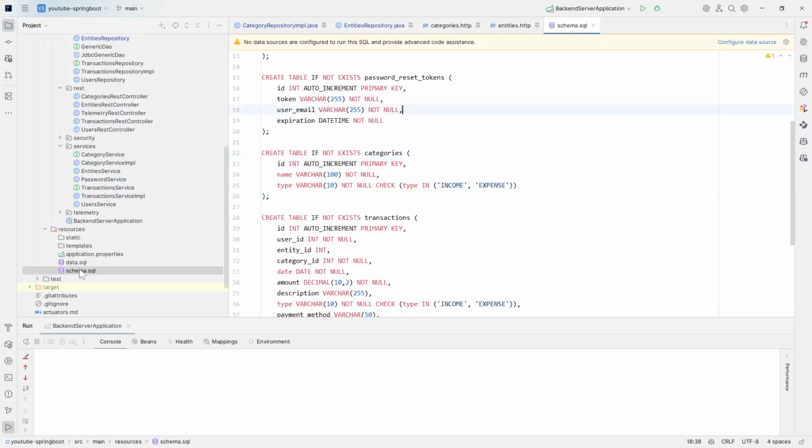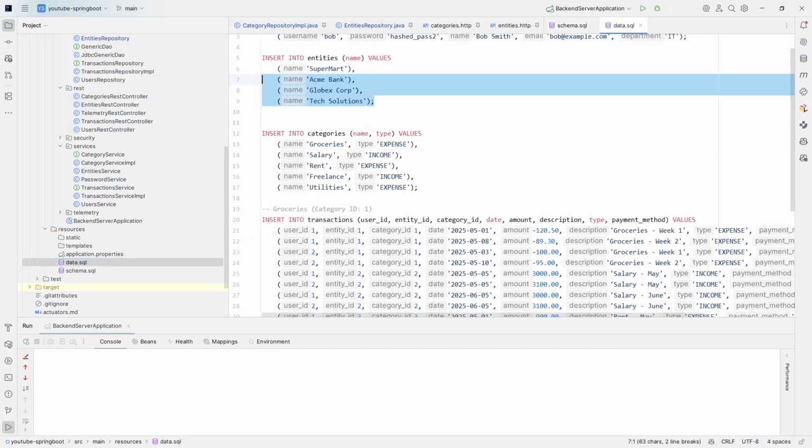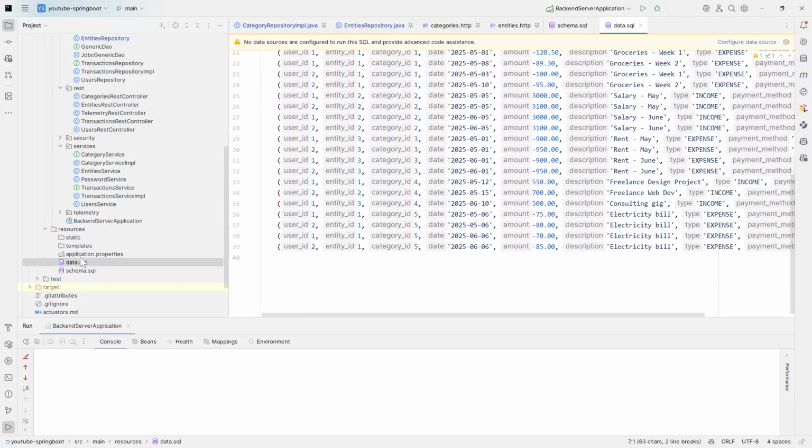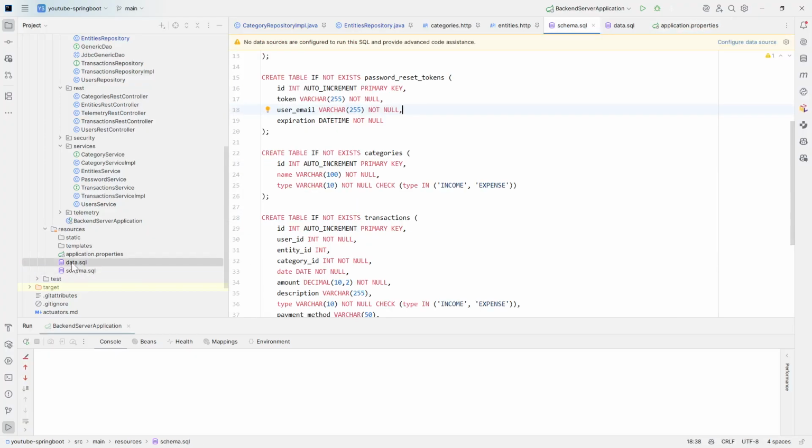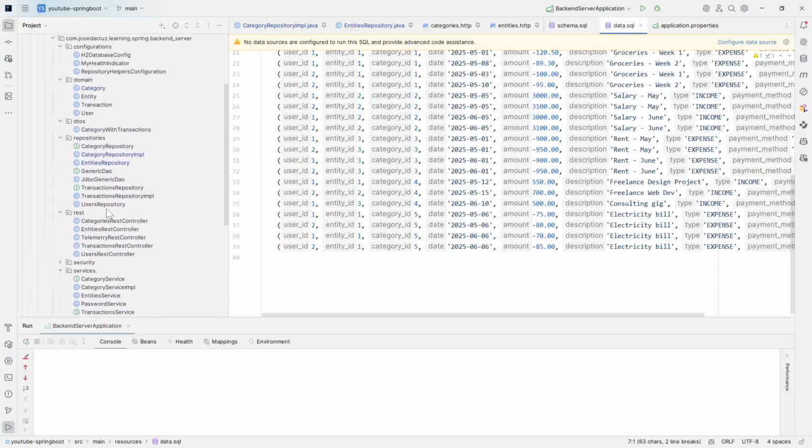So I create the tables in this schema file, and I add some data here with this data file. Behind the scenes, with just a few configurations in application properties, like these ones, the database will be in memory, and these tables will be created, and this data will be inserted, which is nice because out of the box you have a database in memory. You don't have to install any database on your machine.